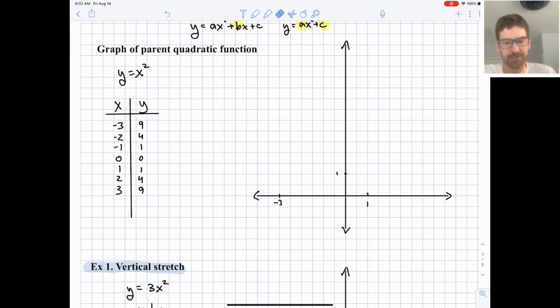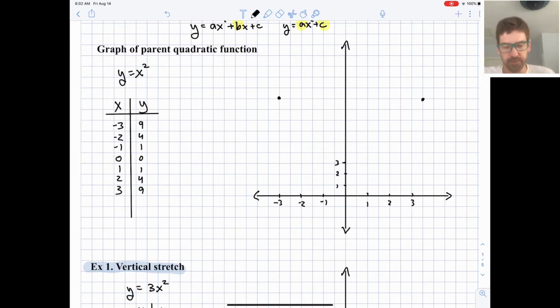So let's actually change the scale. Let's go up by 1s, 2s, 3s, like that. So keep our x-axis the same, but we just compress the y-scale a little bit. So let's go up by 9: 1, 2, 3, 4, 5, 6, 7, 8, 9. The nice thing about parabolas, especially this one, look for some symmetry, and you'll be able to see some symmetry right away. And we know that both -3 and 3 reach 9.